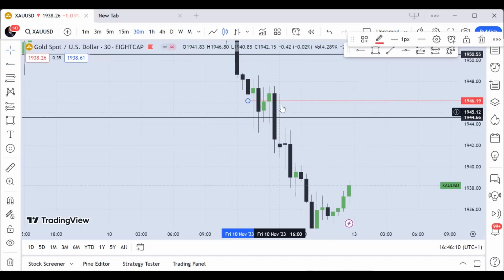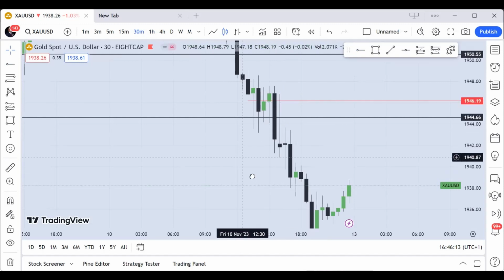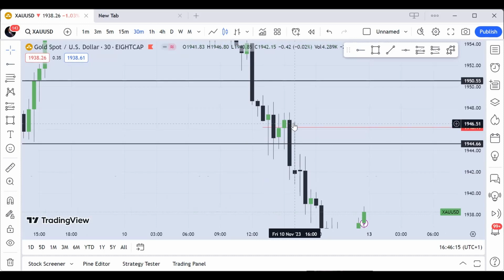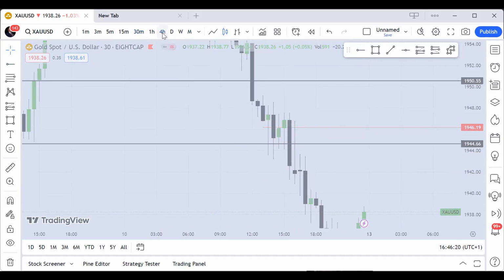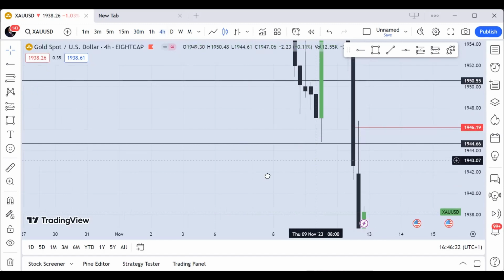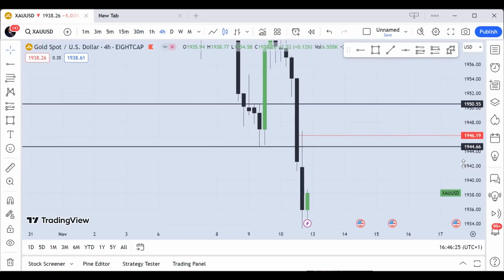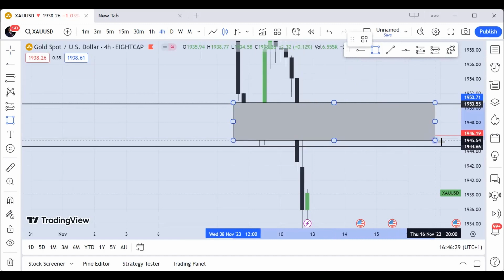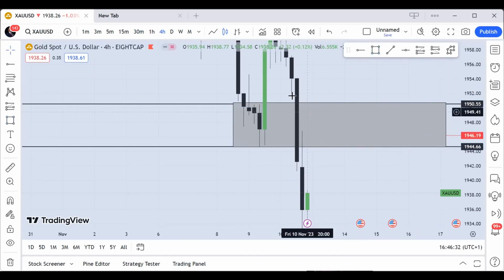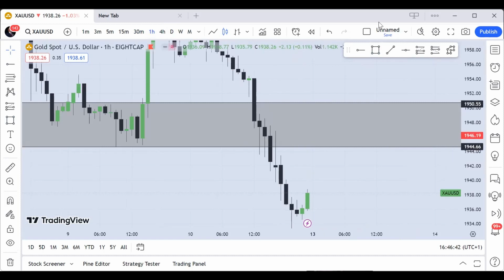The price retraced back immediately. It doesn't need to wait for 100 years. It retraced back immediately, tapped in there, and it kept selling. So that was also an engulf fail on 4 hours, right? And if you check 1 hour, you see it's even better because this was an engulf fail. That was why price kept selling, because this candle was the one that broke this. And there's something inside here that caused the break, which is this 1 hour open and close.